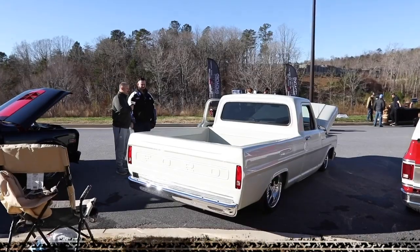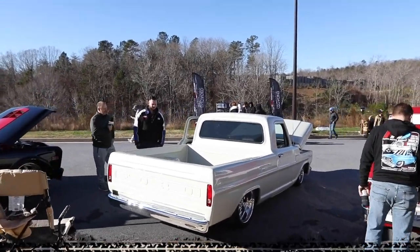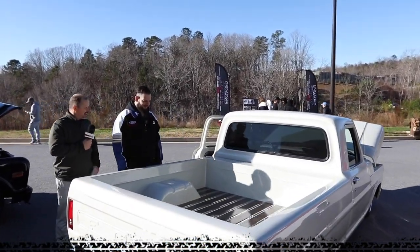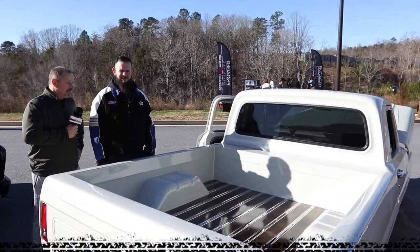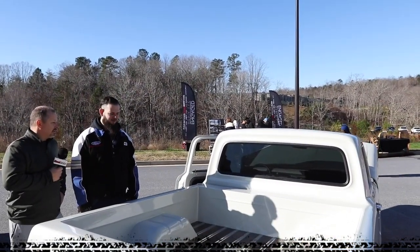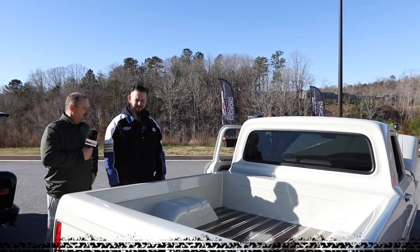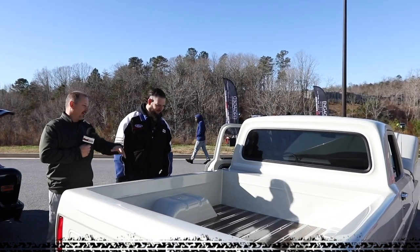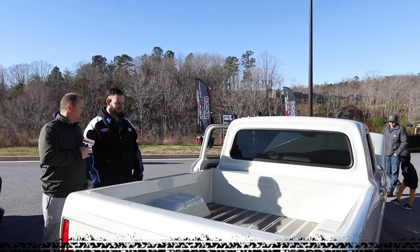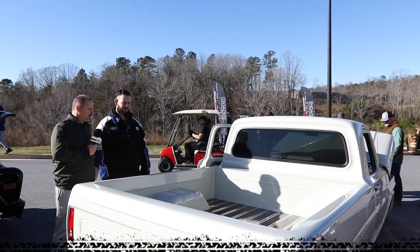Favorite part of my truck's the wood bed in the back. It's a red oak tree out of my backyard. Is it really? Yeah. This used to be an open C-notch, and it looked okay, and it had a rhino lining in it, and I liked it, but it was a pain to keep clean. So I came up with the idea of cutting this red oak tree out of my backyard and created my floor. I mounted an aluminum C-channel on its end in the bottom of the bed and just skirted right over that. So it worked out real well.